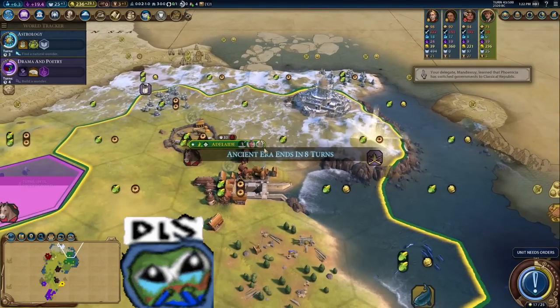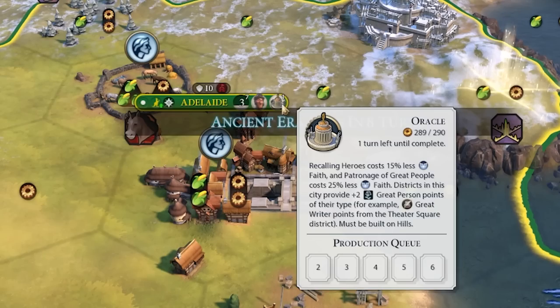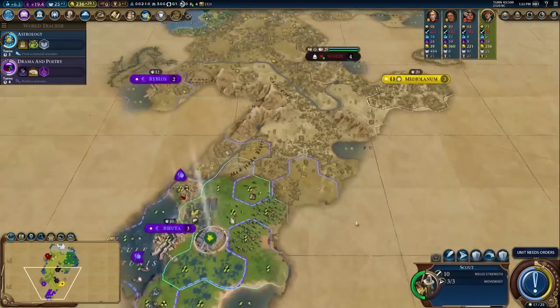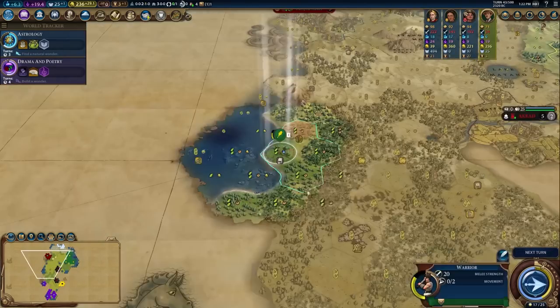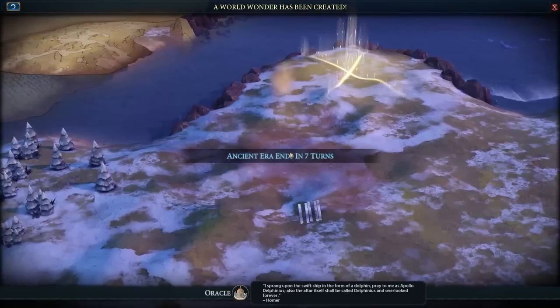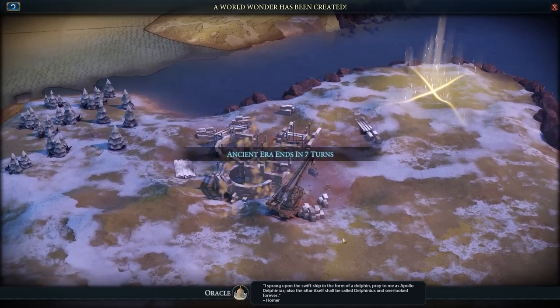Please. One turn. I'm one production away. Oh, my goodness. Are you serious? Oh, man. Just having one horse improved would have finished it by now. Or taking God of Craftsmen. All right, here we go. Do we get it? Yes, we have built the Oracle.